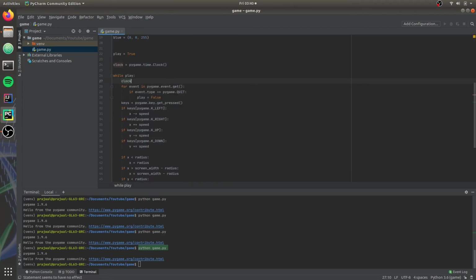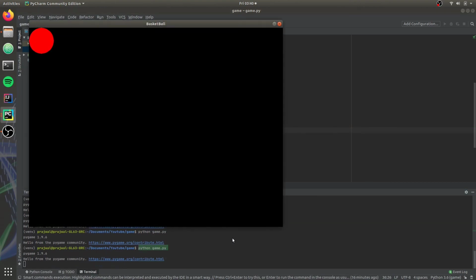So clock dot tick, and let's give it a value of 60. What this is doing is, it's dividing a second into 60 different parts, and the delay given by this is equal to one of those 60 parts. So now we can see that the ball moves more slowly and in a more controlled manner.